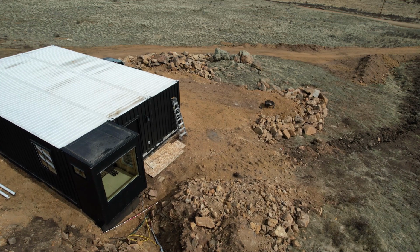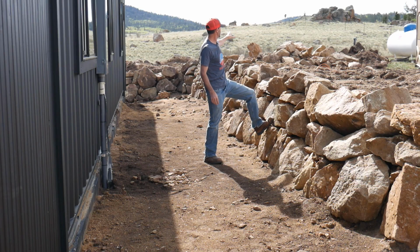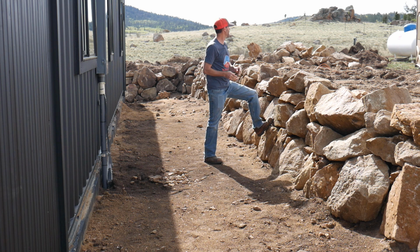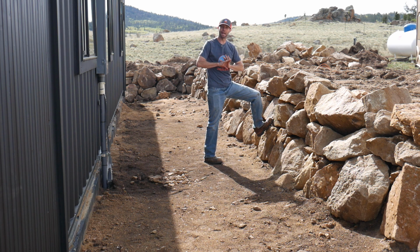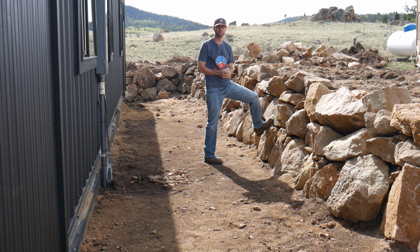And the biggest pile back here was kind of an issue for our backfill. We got a lot of it out of the way with our equipment, but at the same time, in order for us to finish grading and finish the driveway and then finish our backfill after we got our utilities everything hooked up, this rock was in the way of us being able to actually physically push dirt back into the back end of our property for our backfill.